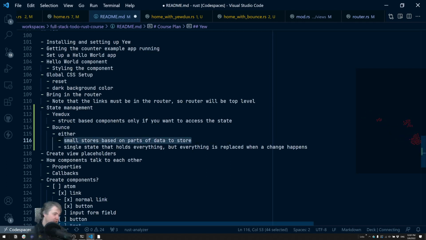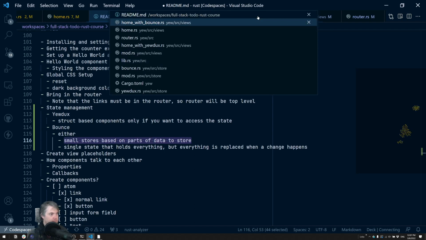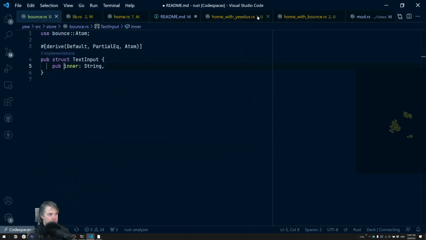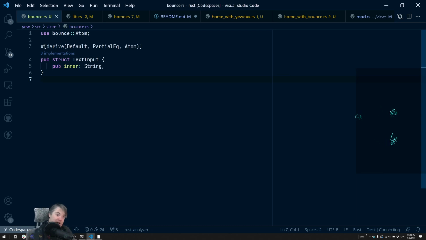So in the Bounce store, we would have a bunch of these. So just pub struct text input, pub struct whatever. It wouldn't be text input right now. I don't have any context, that's why I'm just calling it that. But it might be something like username and password, or user information, something like that.